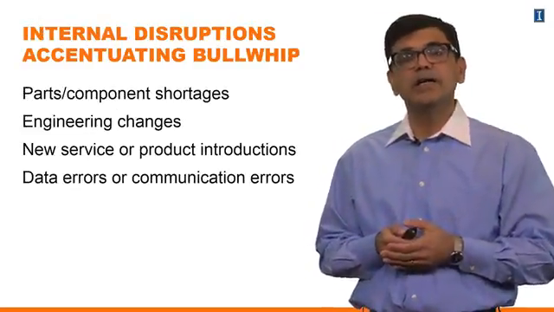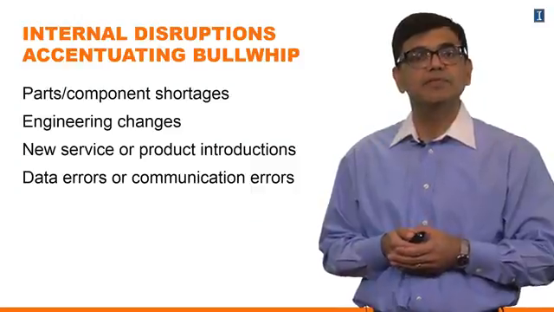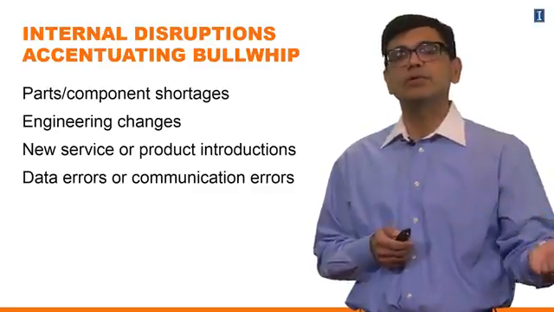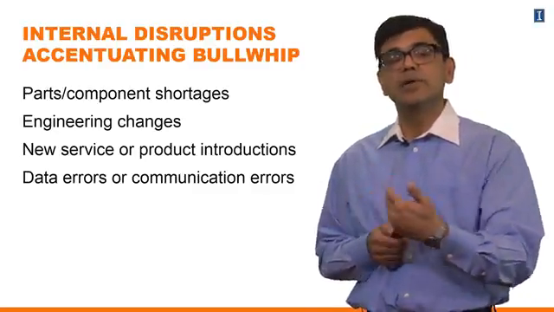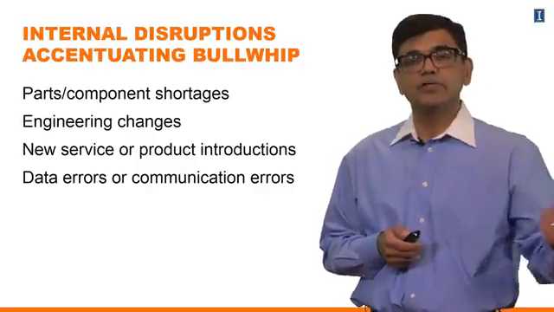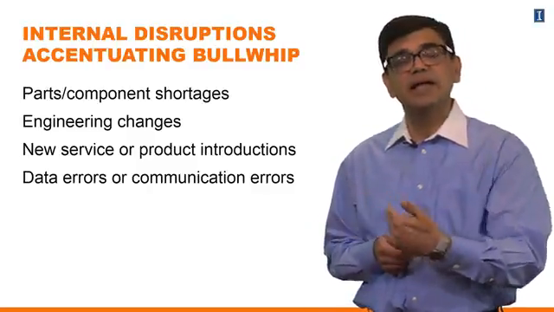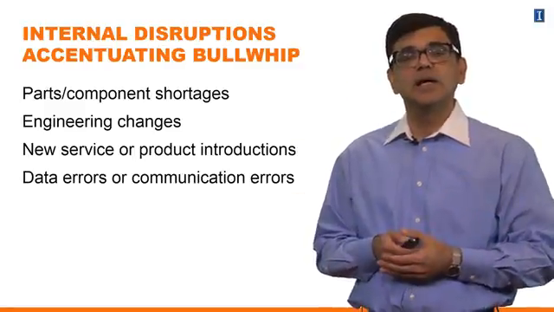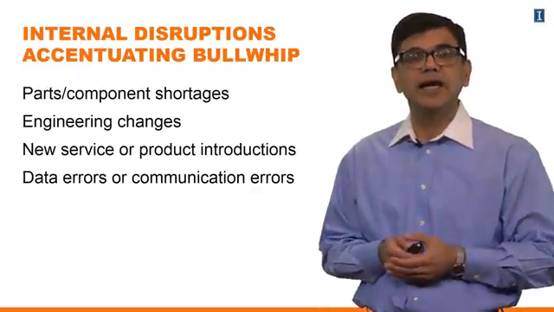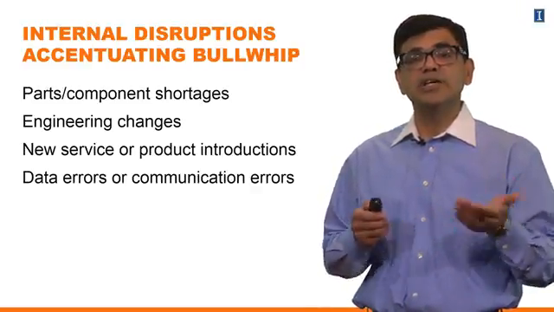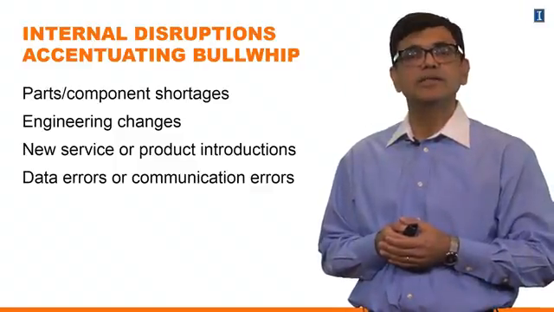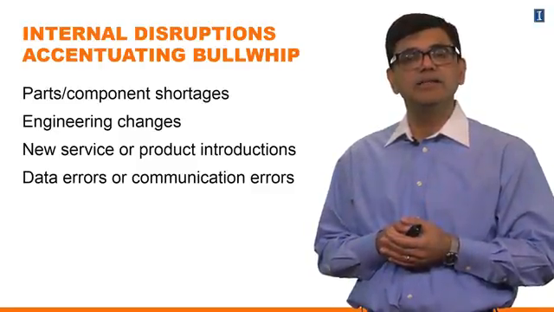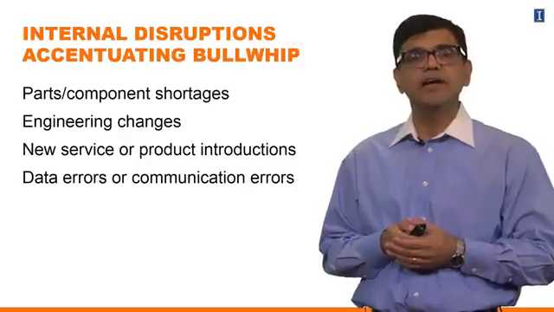In terms of internal disruptions that can make the bullwhip effect even worse, shortages of components. If you have a shortage of components for one product and then you start making other products, you're making product that's not being demanded, and that can cause the inventory of the wrong things to go up. And when you need the capacity for making the right things, you don't really have it. Changes to products, changes in terms of engineering changes to the products that you're making, if they're more frequent, they're only going to increase the variability in the supply, and that's going to make the bullwhip effect even worse.